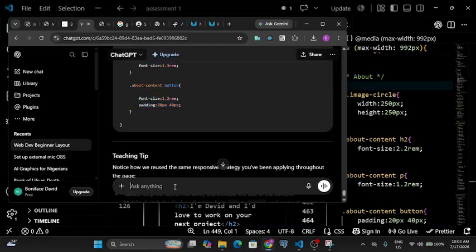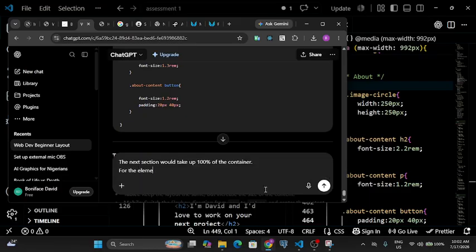the next section would have a H3. Okay, the next section would take up 100% of the container. Go to the container.